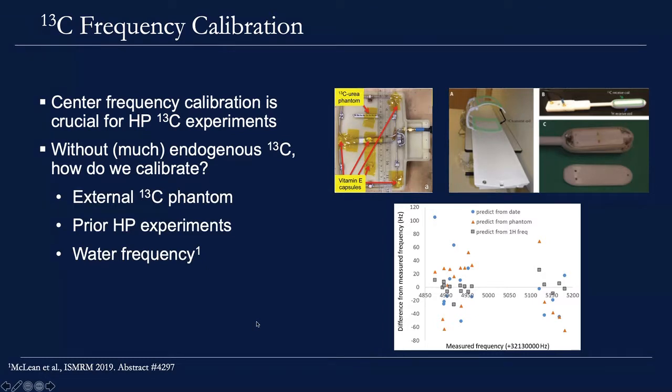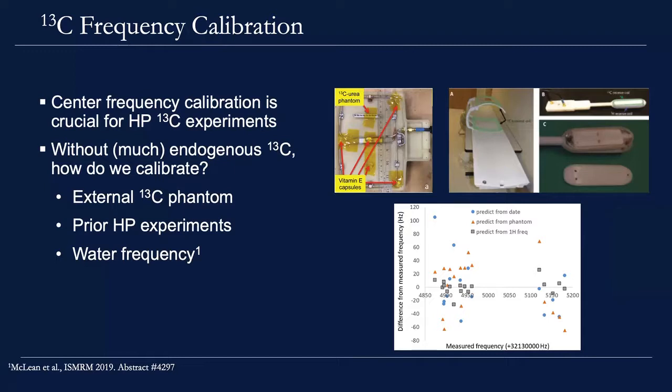So there was a nice abstract from ISMRM from the Cambridge group this year, again looking at more the clinical bent, but showing that their prediction from the water frequency was more accurate than from either an external phantom, which can be far away and can be obfuscated by field inhomogeneities, or predicted from date, which I think is looking at that magnet drift over time. And so looking at the water frequency is a very clever way to do it, and on the 14T it is more or less always done. The same on the 3T too, right? So that's a pretty standard way of doing your calibration. That gets you pretty close.